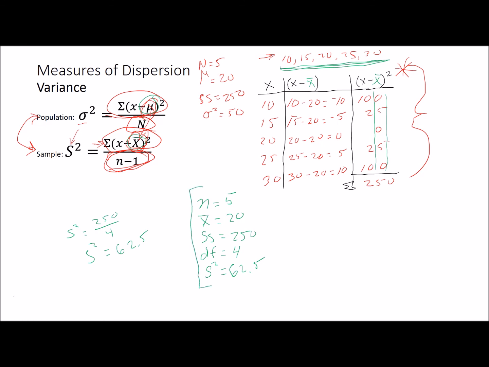If I need my n, oh, I have it. I need a mean, I have it. Or if I'm dealing with population, I have it here. I have my n. I have my degrees of freedom here. I have my variance. I have my sum of squares in case I need that later. So keep your work organized. Find a spot off to the side. Make these columns. Find the pieces within the equation that you need. Calculate them out. And then it basically becomes a plug and play of variance.